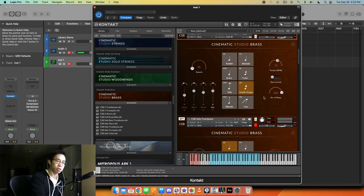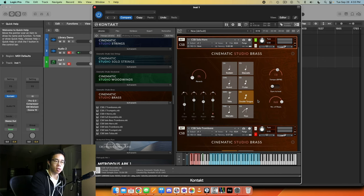So I think if this patch was called repetitions, it would be probably more self-explanatory. But yeah, when I think of double tongue, I literally think of just that one note and then it being rearticulated once, right? Like dugga, dugga, dugga. That's a double tongue each time. But you can actually choose the number of reps you can use here for this patch.